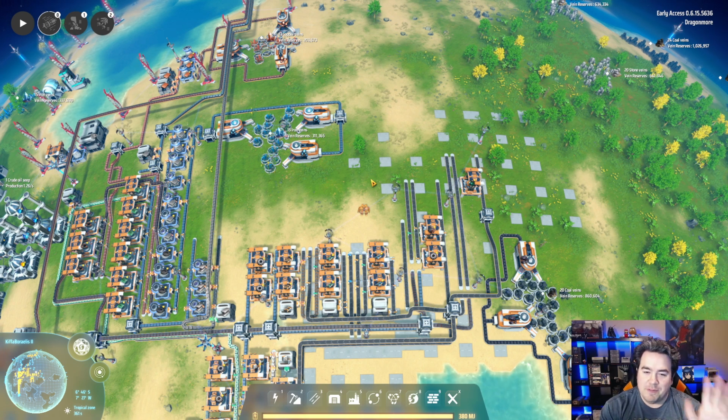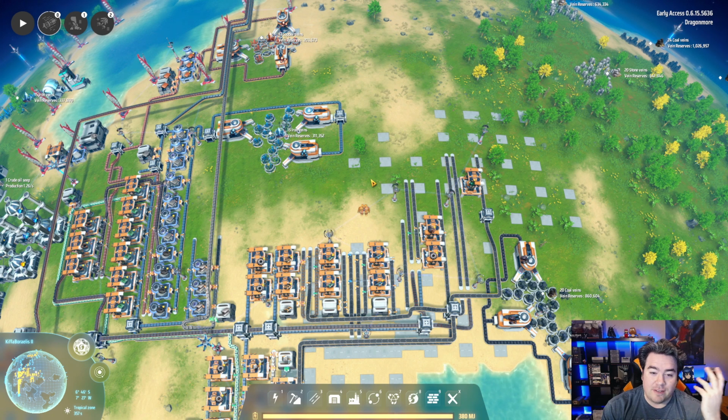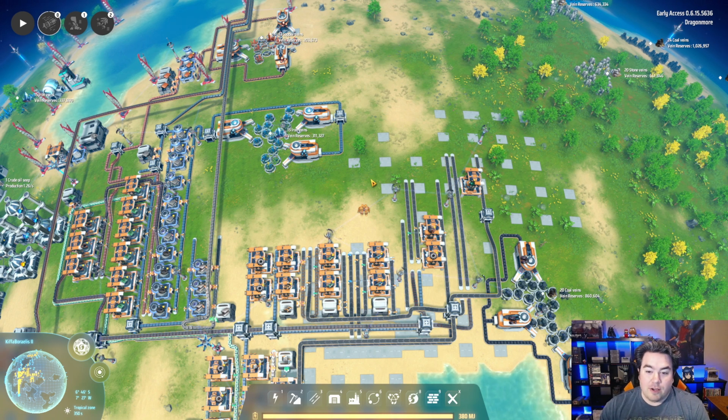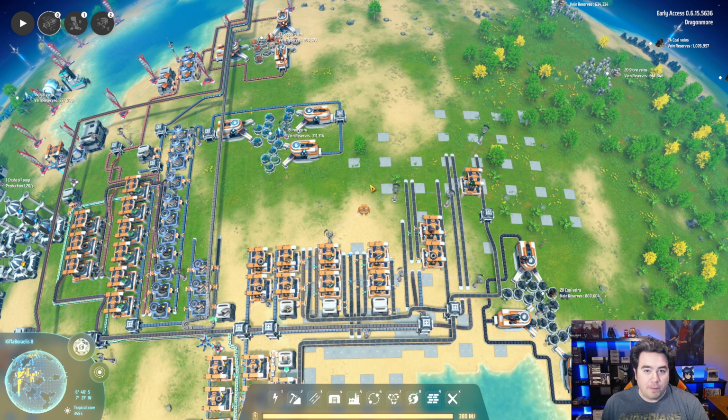Alright, I got some inventory management tips for you guys that's really going to help me out and hopefully not waste any of your materials in the process. So hey guys, it's Daniel, thank you so much and welcome to Dragonmore Gaming and doing the Dyson Sphere program. And as you can see, we're back on the home planet.